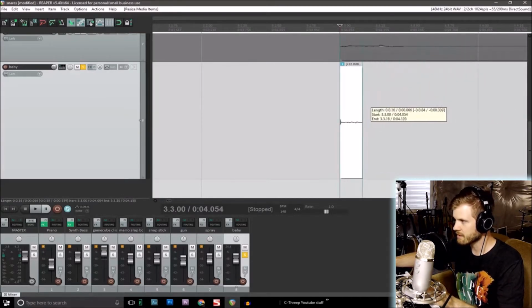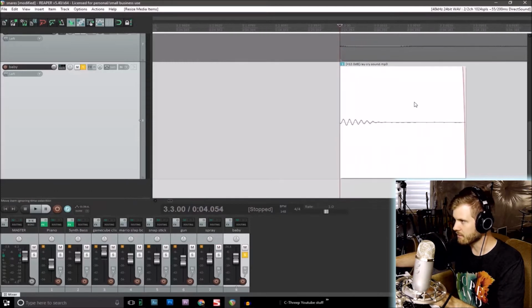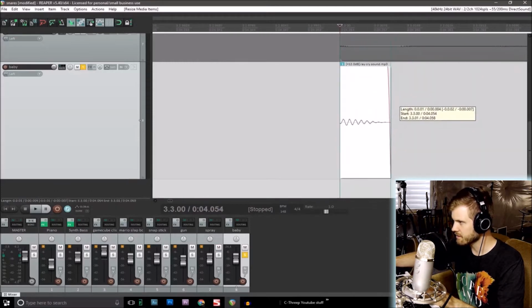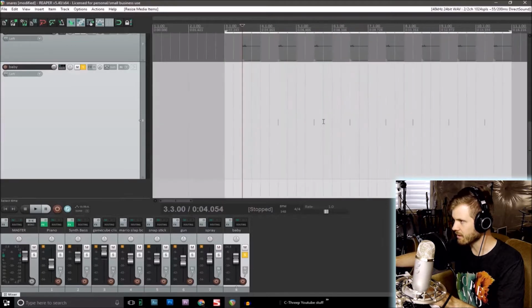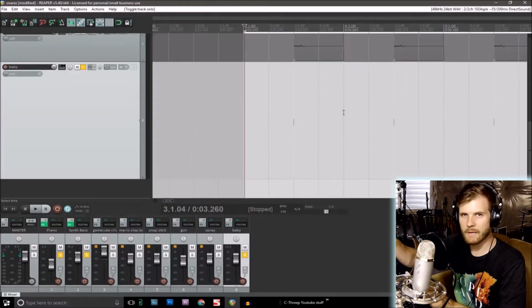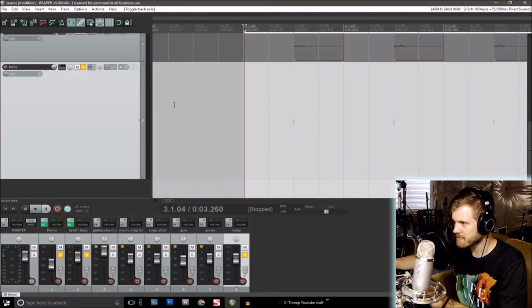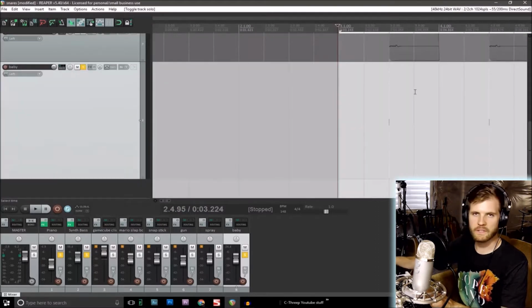So I will just bring it down so that it's just the captured sound here, and you can see they all did that. I know you can barely see it on the screen because it's such a small sample. The other ones are a little bit bigger, but now this is what we are left with.